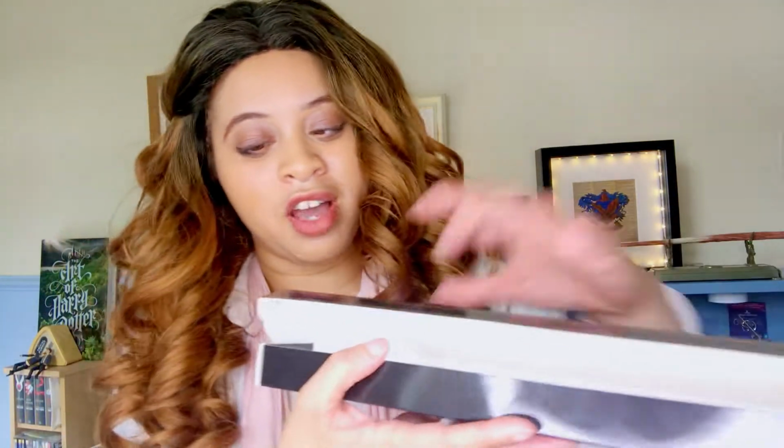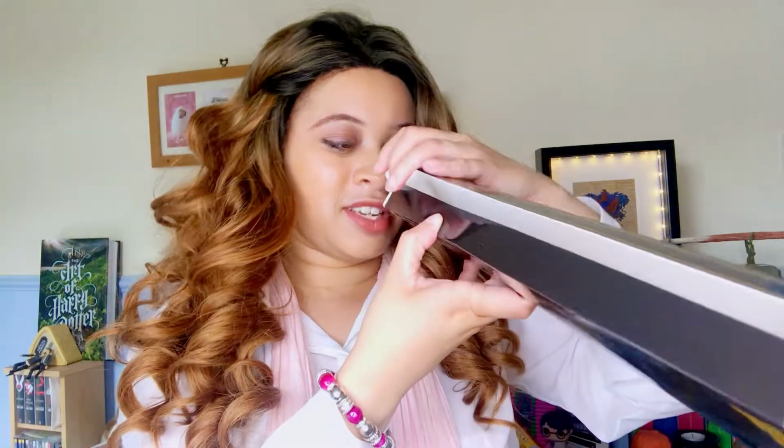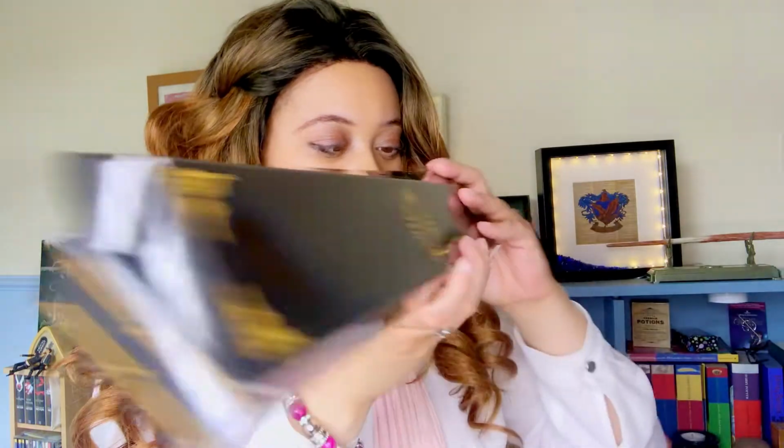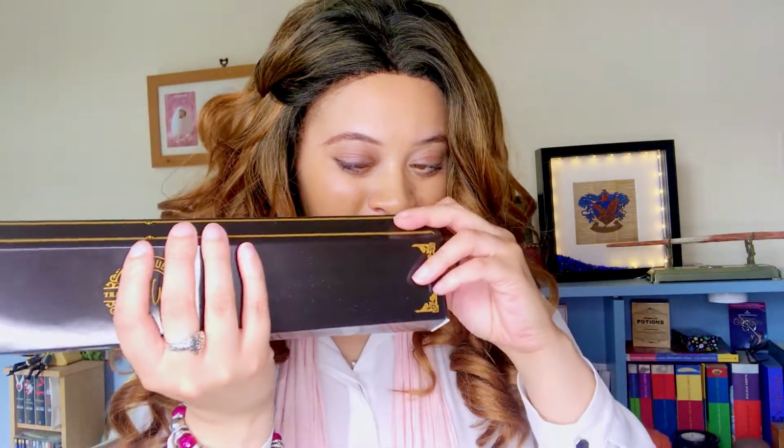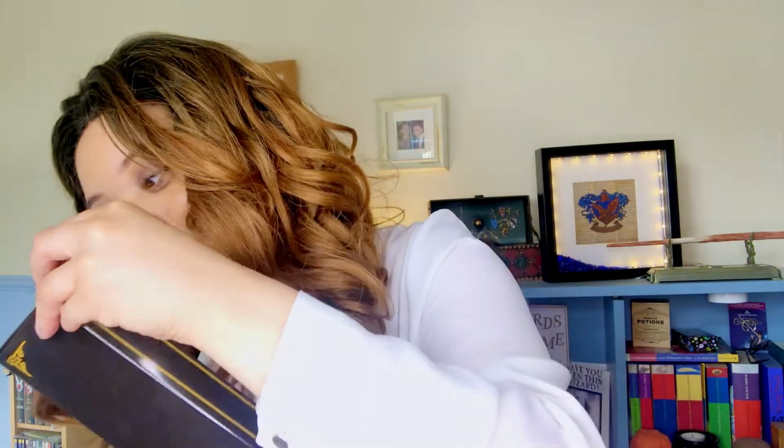They're usually 13.5 inches. Like, every single wand I've seen has been 13.5 inches, so that's one thing I do know. I don't like this new box either. I'd rather the other boxes that they have. It just feels a bit flimsy, I don't know. I don't even know how to get it back in. Yeah, I'm not feeling the box at all. See, I can't get it back in. Yeah, it's fine. It's okay.